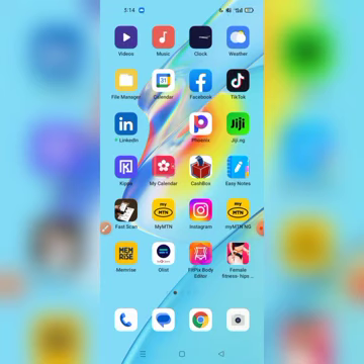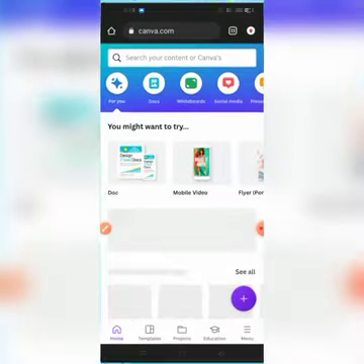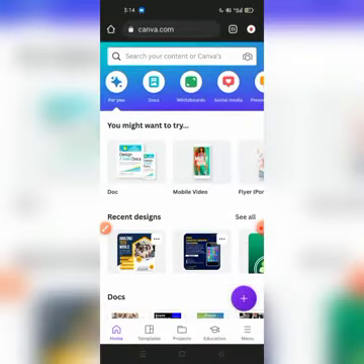Now we have done some theoretical aspects and we want to really do a very quick design, putting all of the things I said earlier on into consideration. So I'm going to be logging in my Canva Pro right now. This is the paid version of Canva. So I'm going to be logging into it.